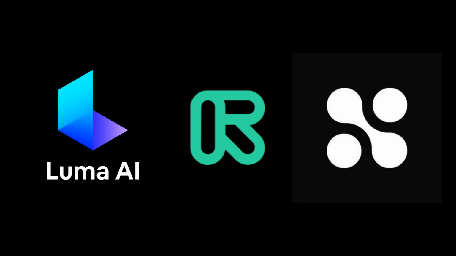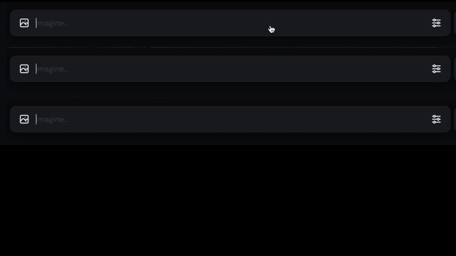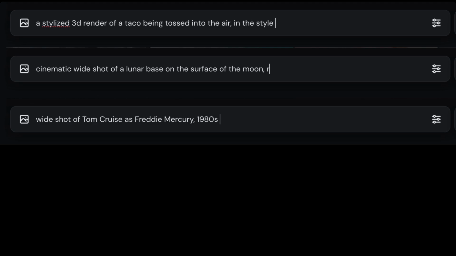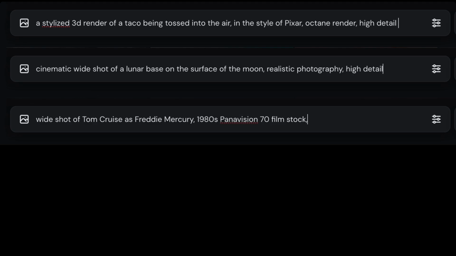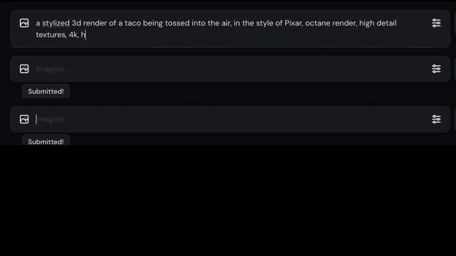These tools all have prompt-to-video options. But from my own experience, image-to-video is what gives you the most control over the end product. So that's what we'll try out today. To get started, I'll jump over to Midjourney to generate some images. I'll create 3 different types to ensure we get a fair assessment of the final results.